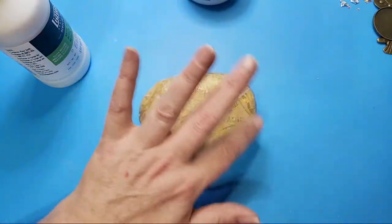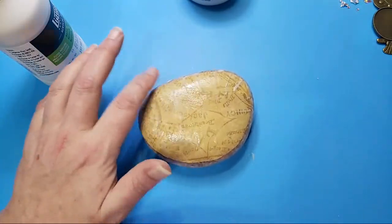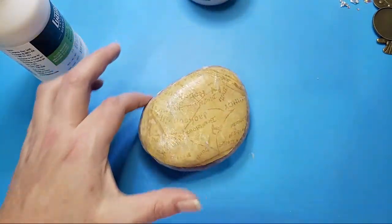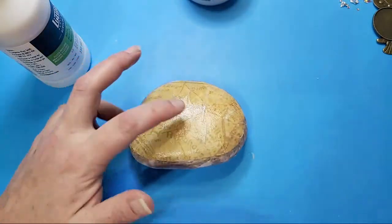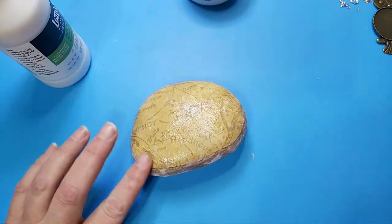So did I do it right, boss? Katie? She is the mixed media boss, the queen of mixed media. So hopefully I got that right. It feels a little wrinkly, but I think that gives texture. I like that.